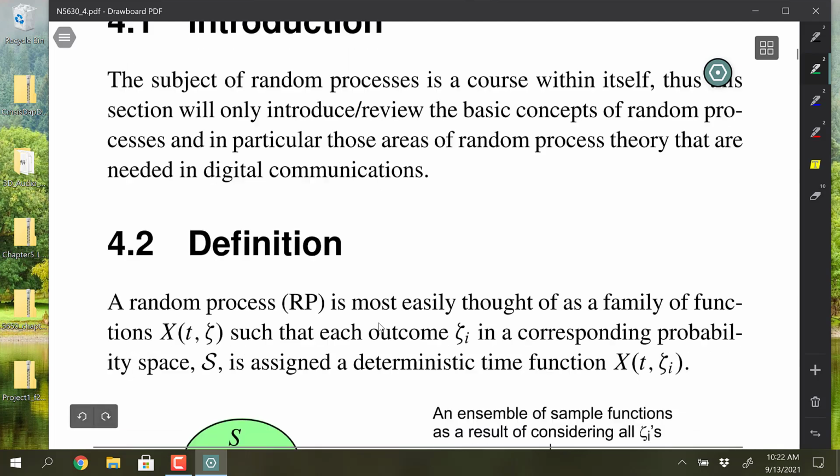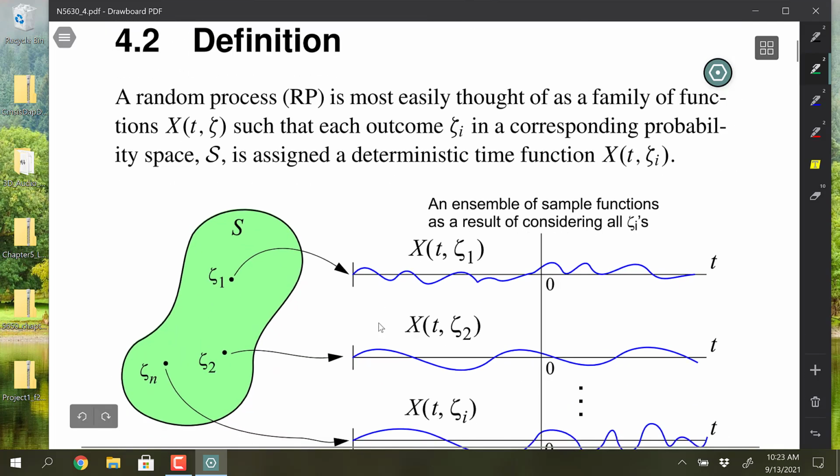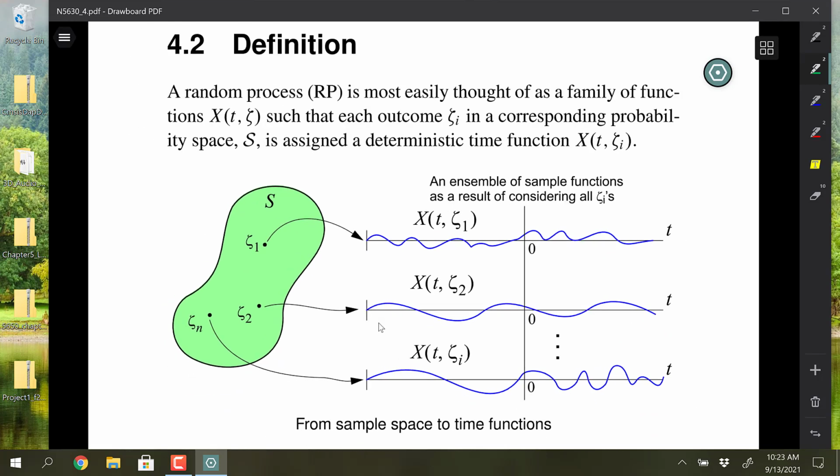So what is a random process? A family of functions is the way I like to think of it, and this is the way I've always taught it. This is the way the books that I used at the time taught it. We have the underlying sample space. We have chi sub 1 through chi sub n as the elementary outcomes, but now each elementary outcome, when an experiment is run, produces a whole waveform. So we have an ensemble of waveforms, and the ensemble idea is because of the waveforms.